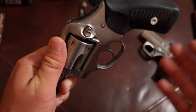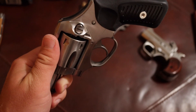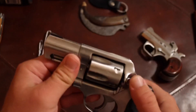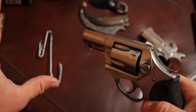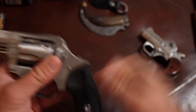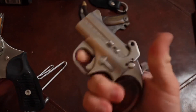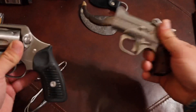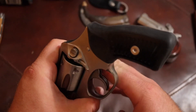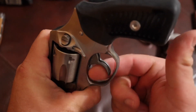There's no leather on either side of this — it's practically Mexican carry, meaning the trigger guard is exposed. That's why I recommend using a double-action firearm, or something with a safety. It's a little scary without trigger guard protection, but with a long double-action pull, or a single-action where you have to pull the hammer back to shoot, I think it's reasonably safe. Make sure the trigger is beneath your belt or waistline — if it's riding too high there's a chance something could snag the trigger through your shirt.